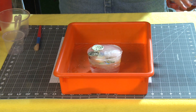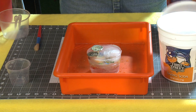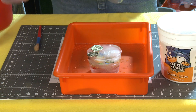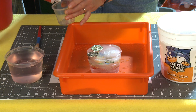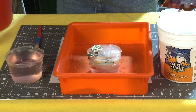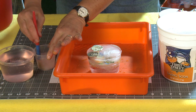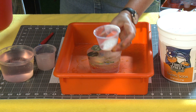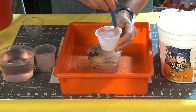Now we get to let the excavation begin! For the excavation you're going to want things like baking soda, warm water — you don't want it too hot with children though. Salt, and you can even make salt water: take some salt, add some warm water to it, and stir it up really good. You can do the same thing with the baking soda — make baking soda water: put your baking soda in, put some water in, stir it up real good.